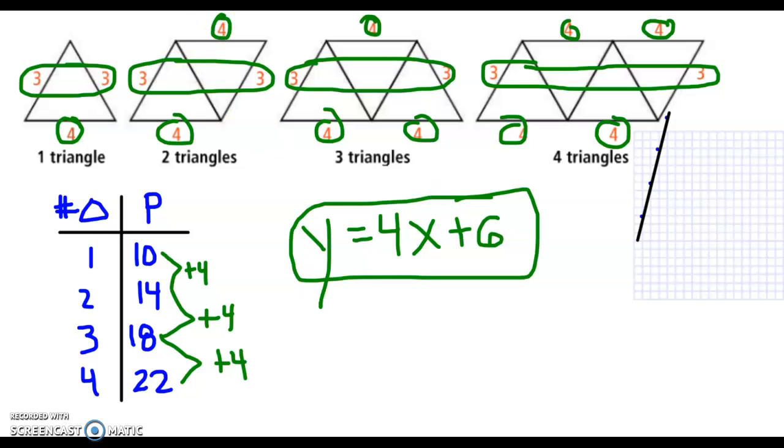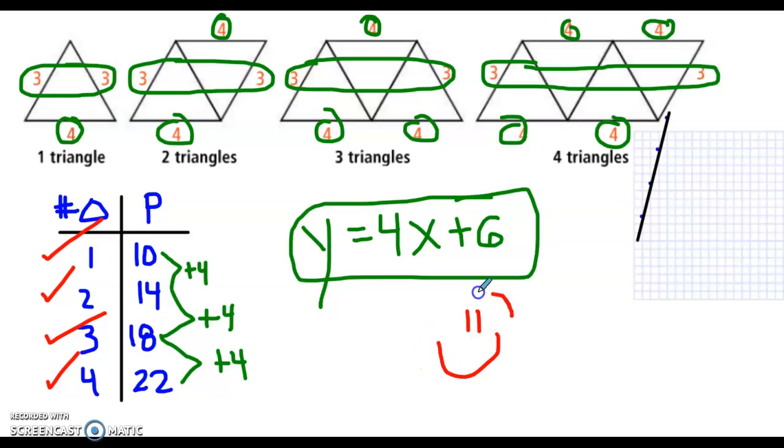Again, you can plug it in and see that that does work. If you plug in 1, 4 times 1 is 4 plus 6 is 10. Boom. If you plug in 2, 4 times 2 is 8 plus 6 is 14. Boom. Plug in 3, 4 times 3 is 12 plus 6 is 18. Plug in 4. 4 times 4 is 16 plus 6 is 22. So it works for all those.